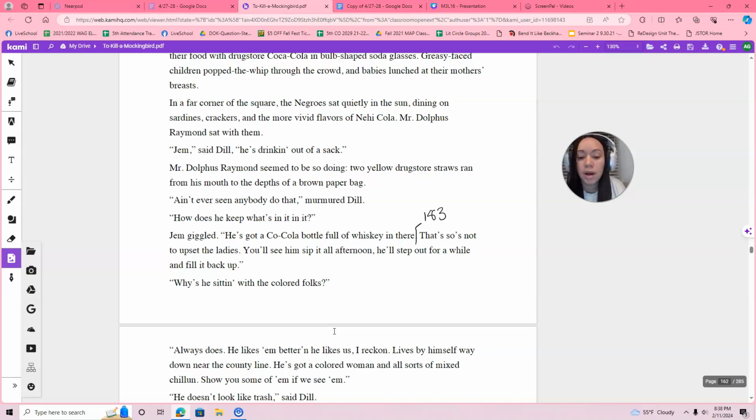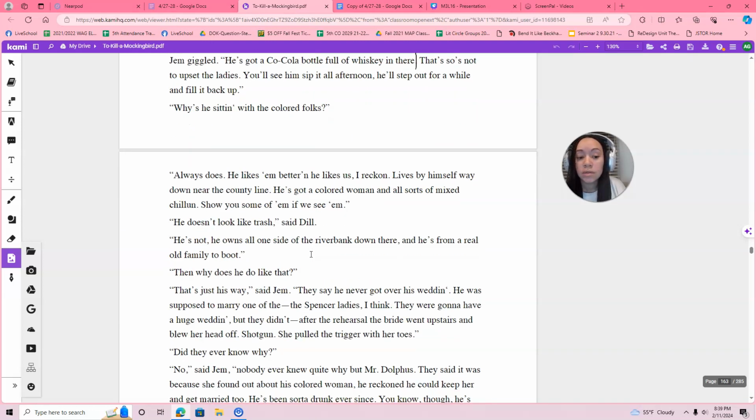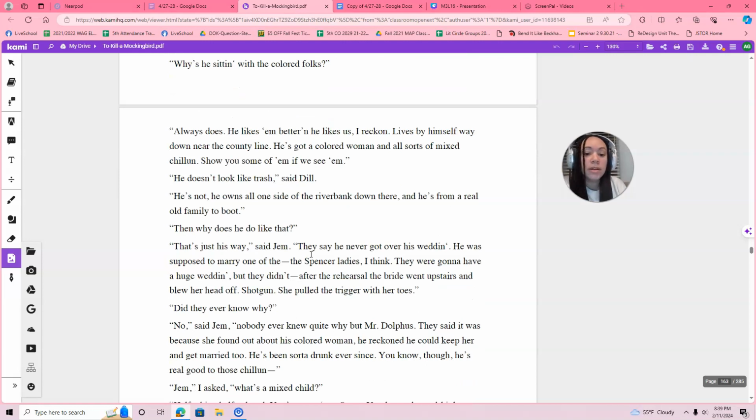You'll see him sip it all afternoon. He'll step out for a while and fill it back up. Why is he sitting with the colored folks? Always does. He likes them better than he likes us, I reckon. Lives by himself way down near the county line. He's got a colored woman and all sorts of mixed children. I'll show you some of them if we see them. He doesn't look like trash, said Dill. He's not.